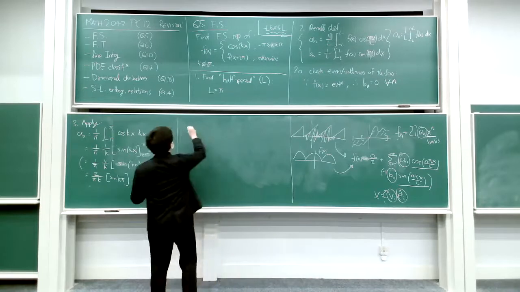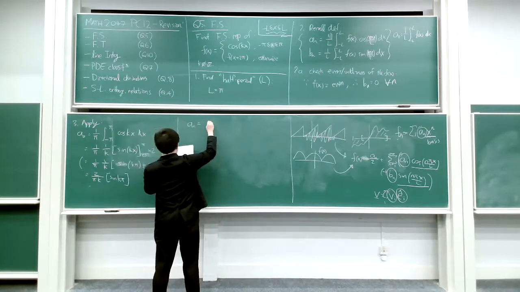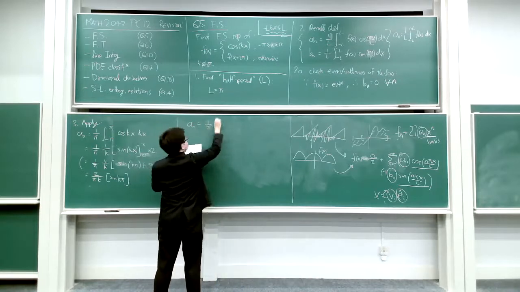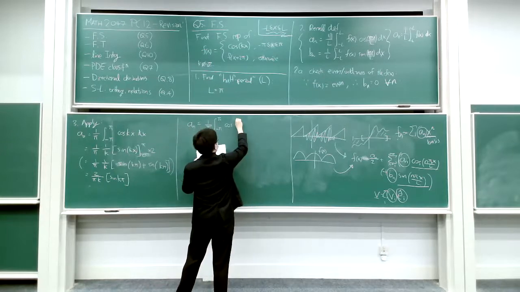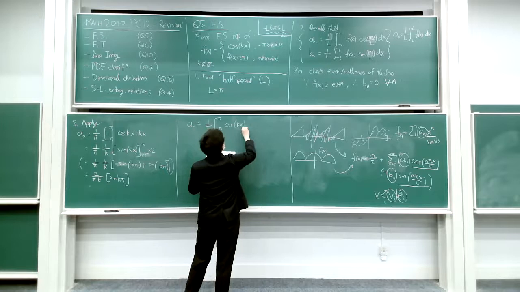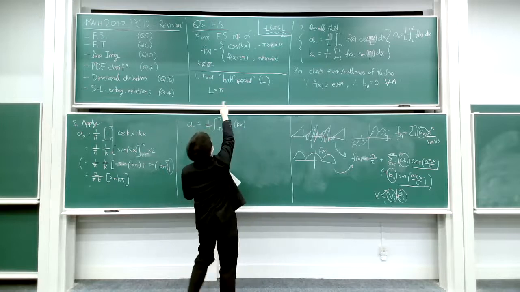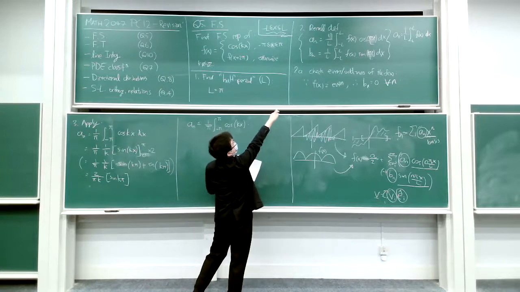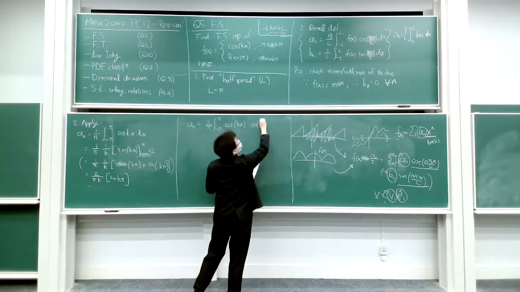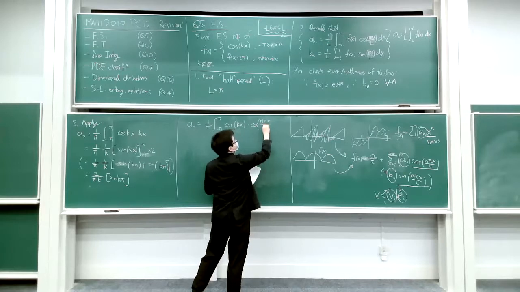And then for this, it's going to be mostly the same. We put in the repeating part of f of x, that's the f of x part, times x cosine pi x over L, which is pi.